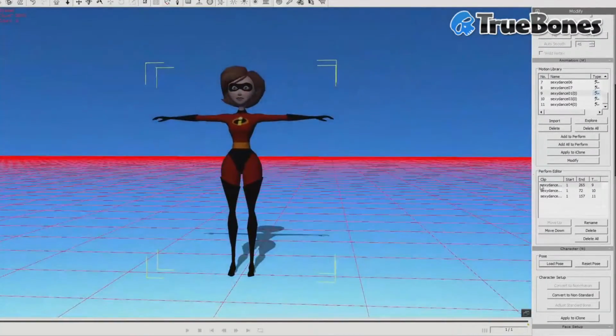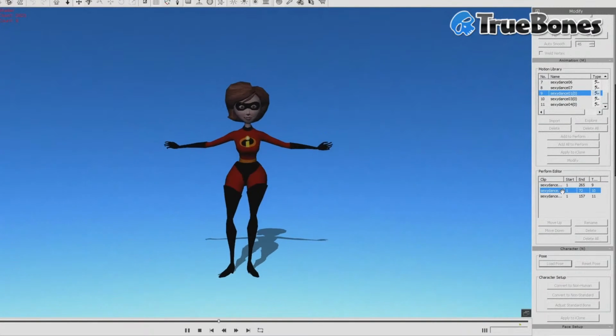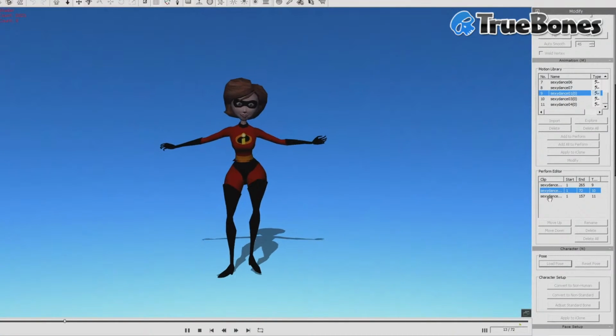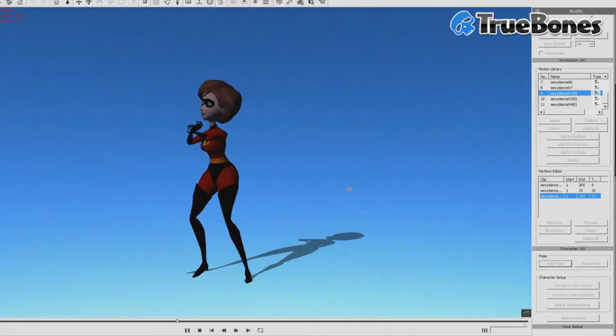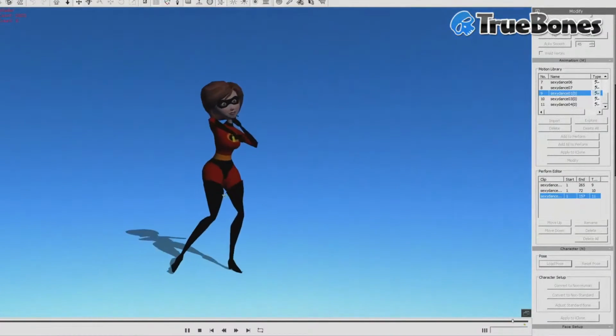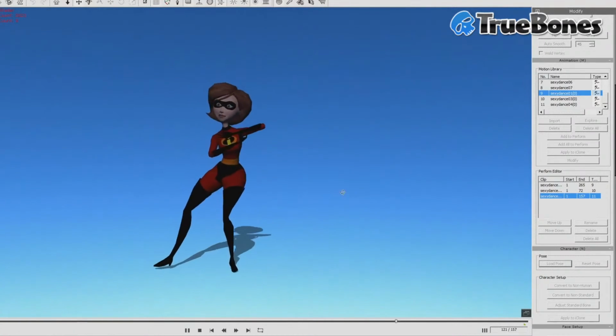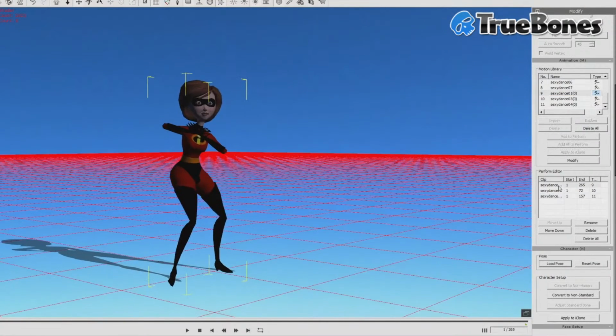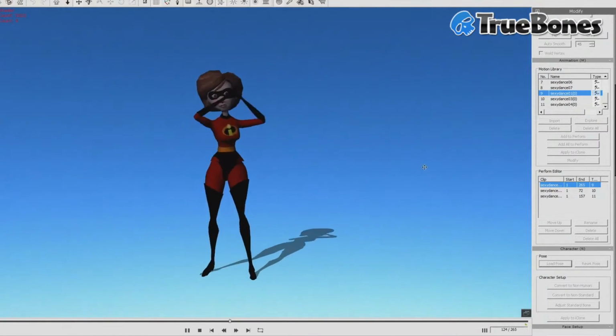That was so cool. So now you have your three sexy dances that you modified. Look at that. That is so cool.